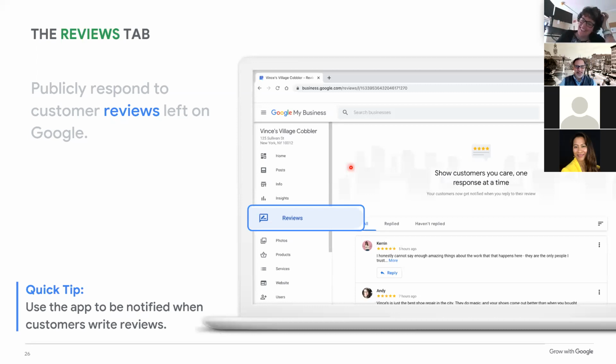So it's important to get as many reviews as you can. So send out links to your customers, put out links on your website, anywhere you can, get your customers to get your reviews.